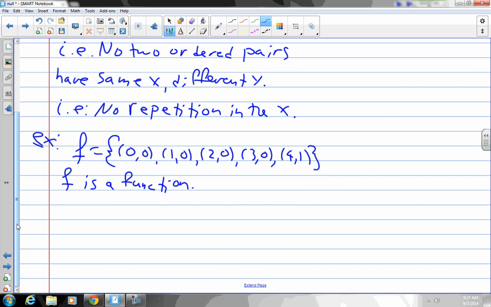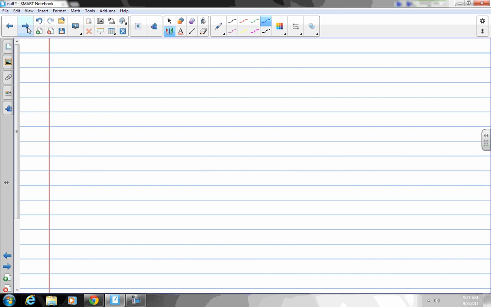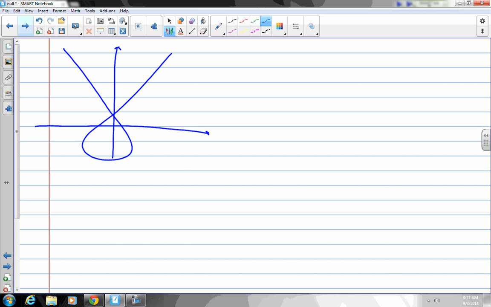Okay. Any questions on this so far? What if I give you a graph of a relation? What if I go back to that pretty looking thing I drew earlier? This thing. So that's a relation. Does this relation represent a function? No, why not? Yeah, because for example, if I pick this x, there are this point and that point. There are 3 ordered pairs that have the same x value but different y values, right? So that's not a function.